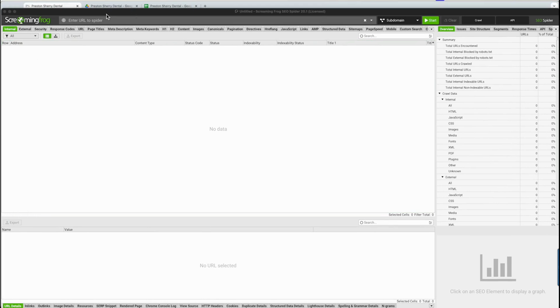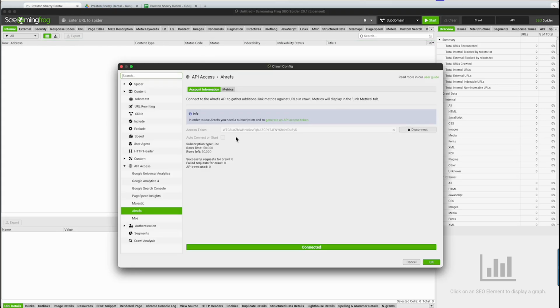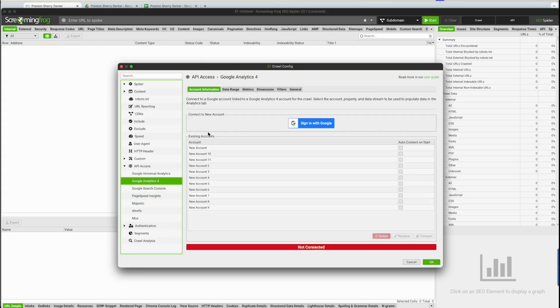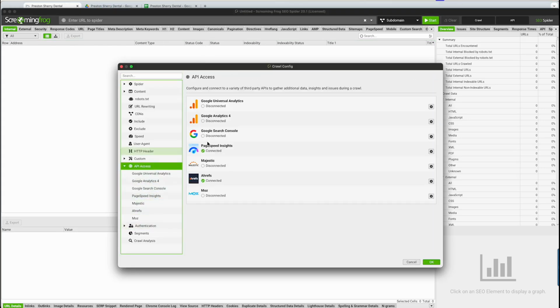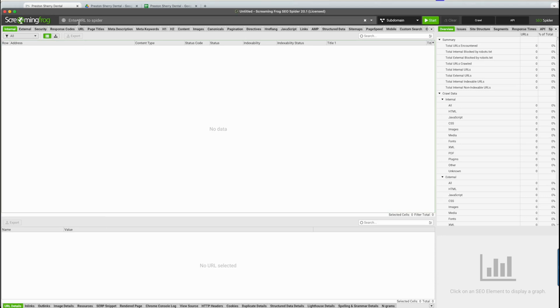And so there are a few options in terms of connecting APIs, but because this dentist is not a client of mine, there are some APIs that I can't connect. But I can connect things like PageSpeed Insights to get insight into how quickly the website is loading, as well as Ahrefs. So what I'm going to do is plug in the website's domain and let that run. And while that's running, I'm going to get started looking at the content.